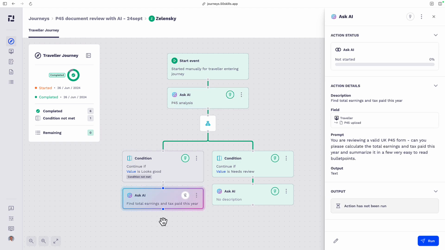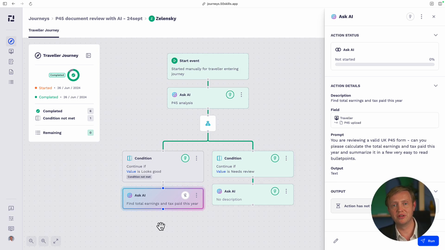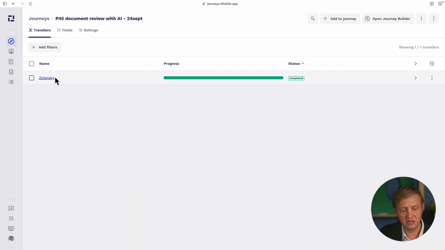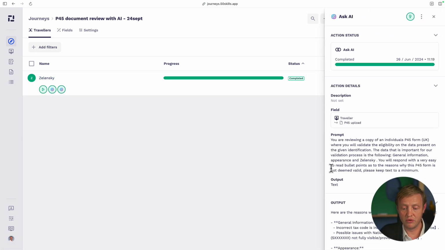In this case, find out the total earnings and tax paid this year, and then perhaps send that into the ERP or HRIS system, or wherever you want it to go, basically. And I think the huge benefits of these cases where you can have the AI do the actual work, you can really grasp the benefits of minutes saved for every single time it does that job. And you also have this pure paper trail of how it did it with every individual that went through it. So for example, if you had 100 people here, you'd be able to review Zelensky and all the others with all the prompts that were used and all the outputs and results from what was there.